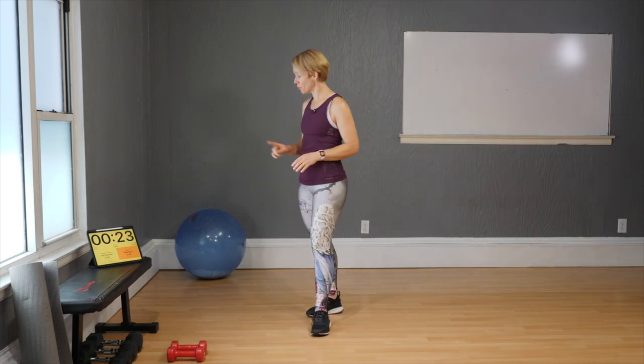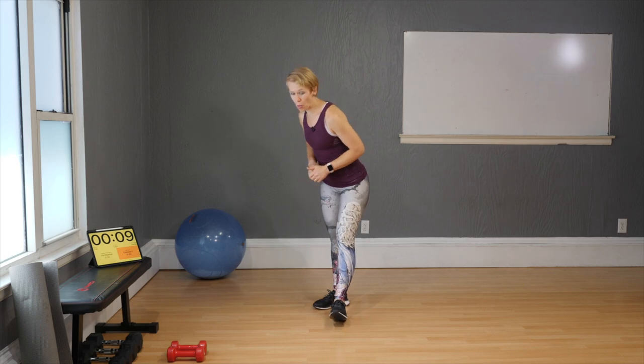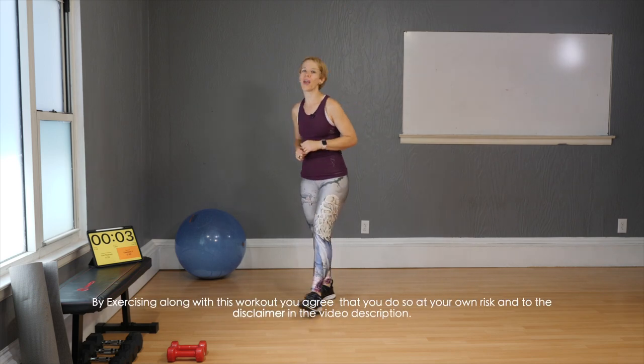Let's start the workout. 2 blocks of work. Both of them will use the balance ball, so make sure it's nearby. And then we will also be using the dumbbells. And at the end, we have 2 minutes of stretching. So make sure that you stay put to the end, okay? Stretching is just as important as the workout itself, all right? So for the warm-up, we will have 5 moves, 30 seconds each, 2 rounds. Second round, we add dumbbells.